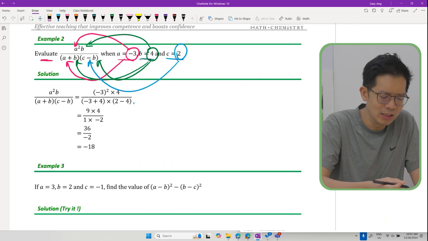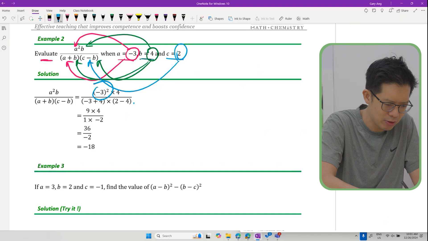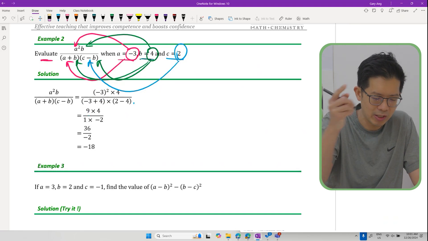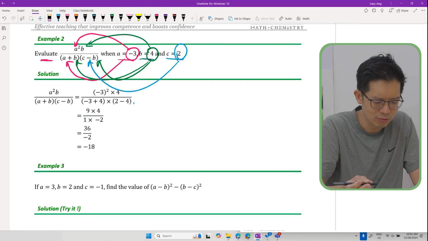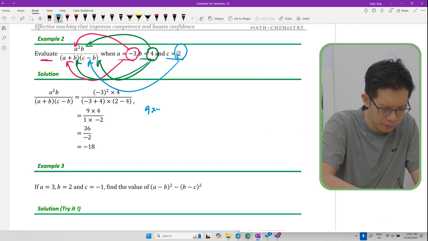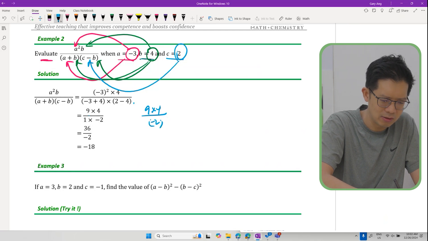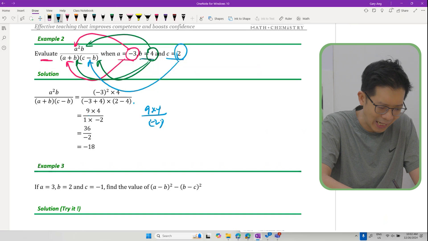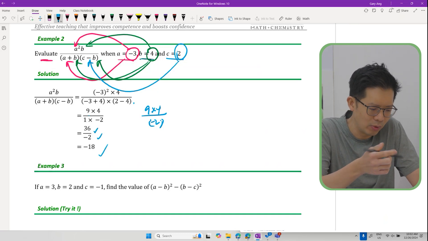What I urge students to try to do is to individually work it out mentally. Minus 3 squared is not difficult, it's just positive 9 because minus 3 times minus 3 is positive. This thing here, 4 minus 3 is just 1. Why do you need calculator to do that? And 2 minus 4 is minus 2. Numbers like 9 times 4 at the top, this is 1 times minus 2, and honestly speaking nobody writes 1 times something. Isn't it obvious like 1 times something is that something?